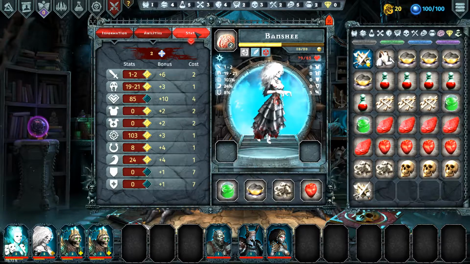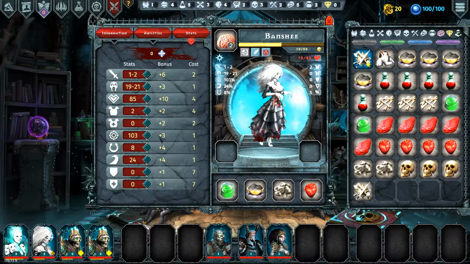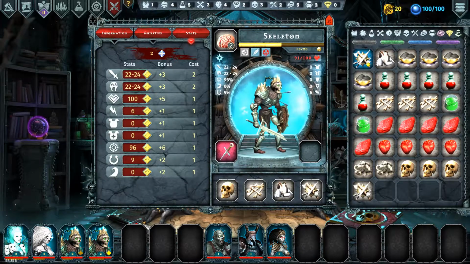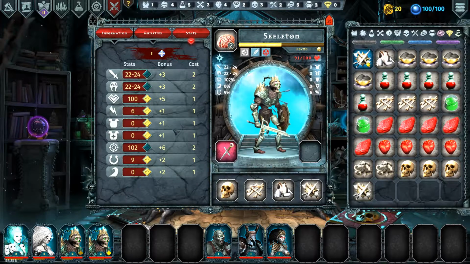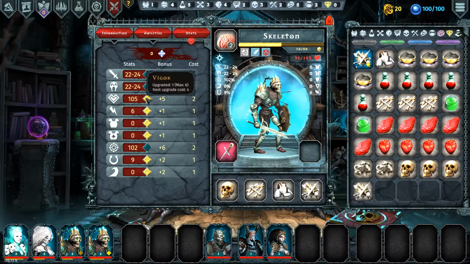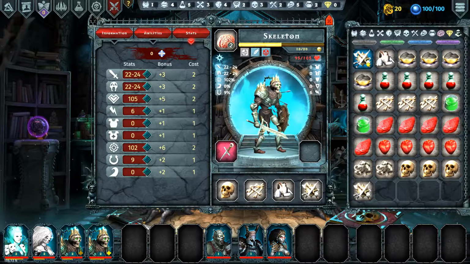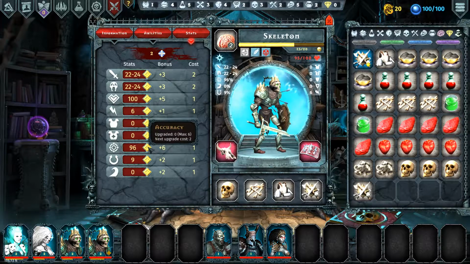So we will go... I probably just want to put armor on her. She does get targeted now and again. We will have health and accuracy, because we don't like to miss. And early on you miss quite a bit.